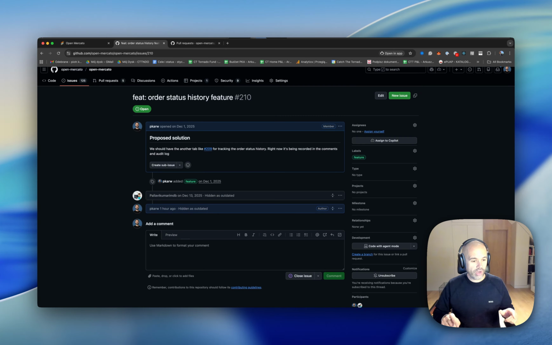Please note that it observed that we have this action log from the audit logs module. So in the UI, it's something like we have here. All the actions are recorded with the context. You can undo, redo, and so on. So it automatically noted that we have it. It's probably mentioned in the Agents.md, but it's also clearly visible in any piece of the code you look at in Open Mercato. So great, because it saves the conventions we have.